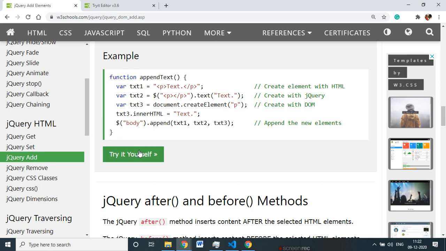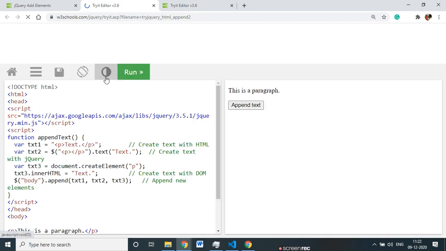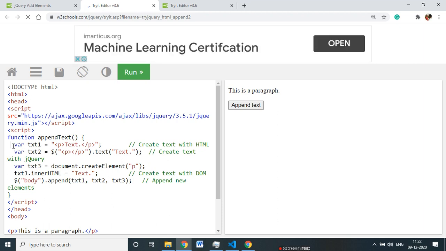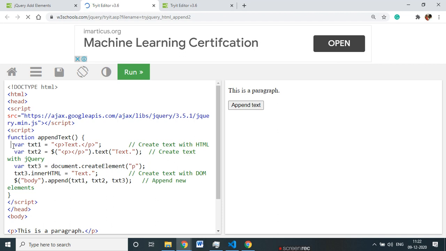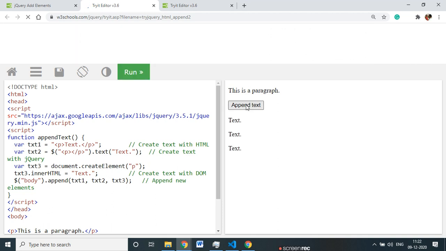What is happening here is they create different parameters, meaning I create particular variables which I can append in the parent element. If I run this and say append text, it will add text1, text2, text3.